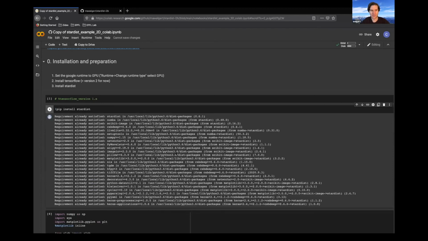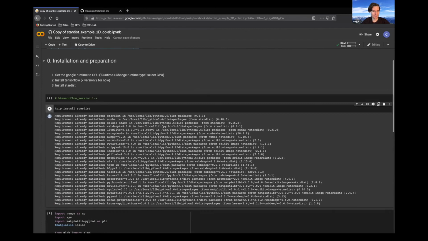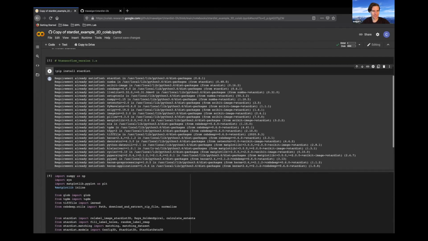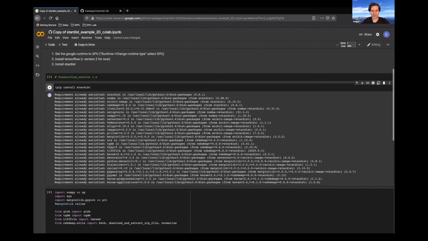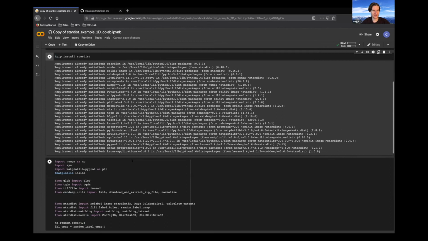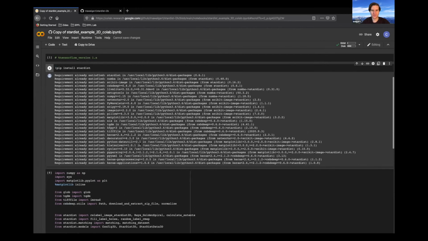And this will install StarDist, it will install CSBDeep and Keras and all the dependencies. And that should hopefully be done in like half a minute or so on your machine; in my case, it was already finished because I just ran that notebook before.